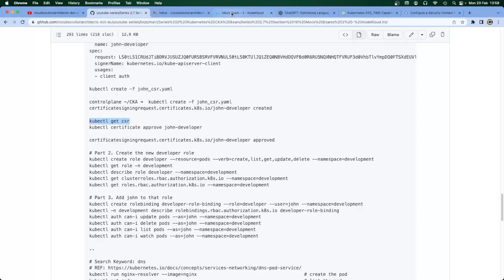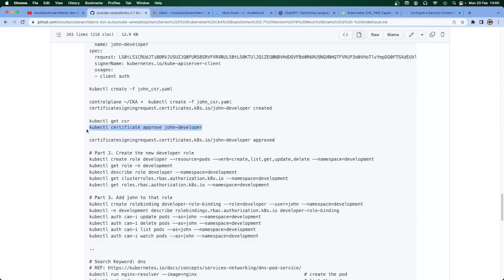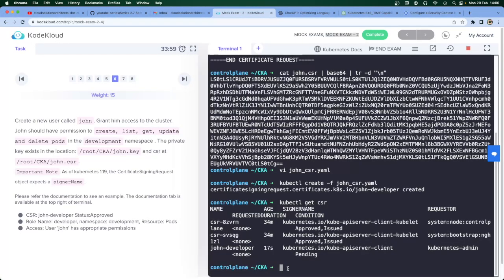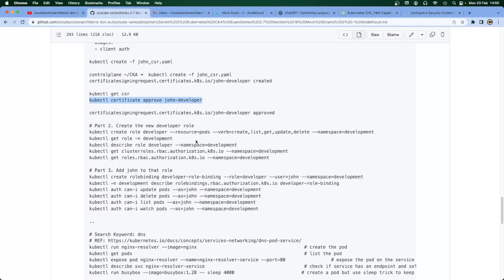These are mock exams, right? So the point is, you can imagine that an administrator came in, and he or she sees that there's a new pending request here for somebody called John Developer. Now they would probably check internally if John Developer is a new hire or something like that, and just make sure that person is actually valid and should be granted access. Probably the better way to do this is also to have some ticket that's assigned and approved by his own manager and hierarchy. But let's say the exercise is just really for how to create these types of signing requests. So you can see that he's been approved.